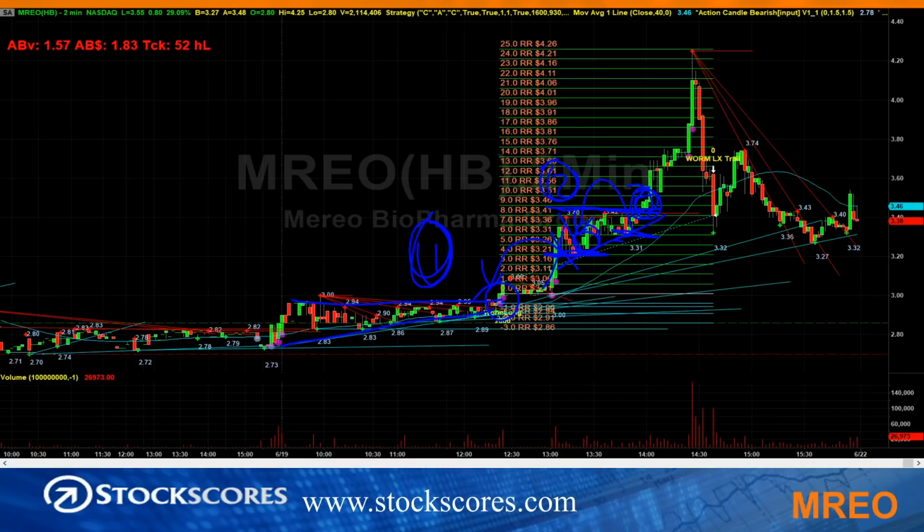Now in this particular case, the stock went on a parabolic move to the upside, and then we had a sell signal right there when we broke the parabolic upward trend. So position one makes 17 RR, position two made about 12 RR, and position three made about 7 or 8 RR. And so by adding to the position, we more than doubled our total profit without actually taking on extra risk. And that is what scaling is all about.